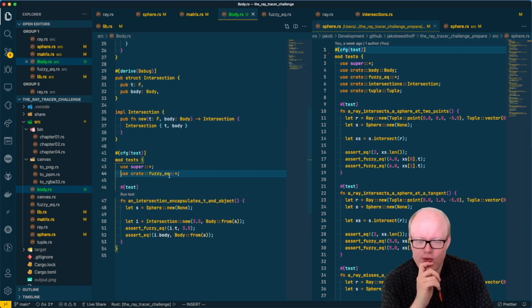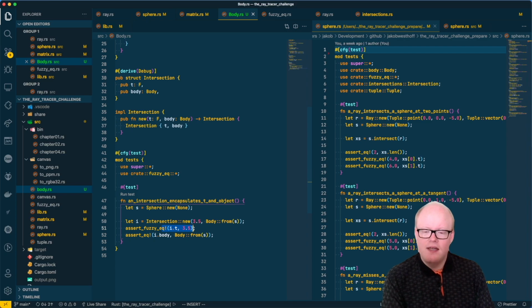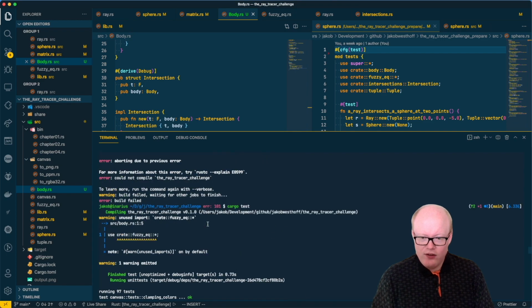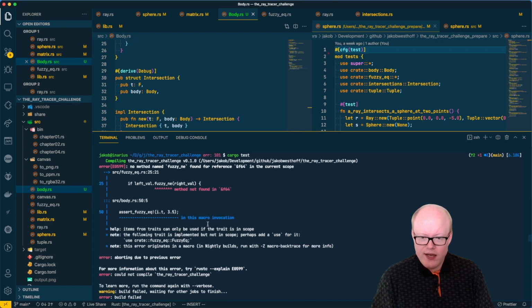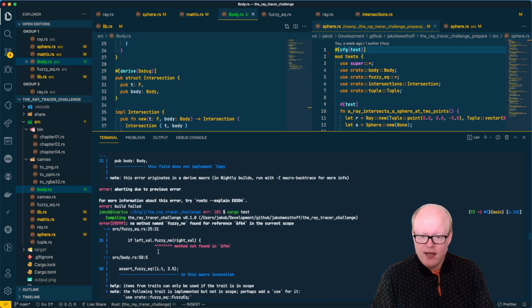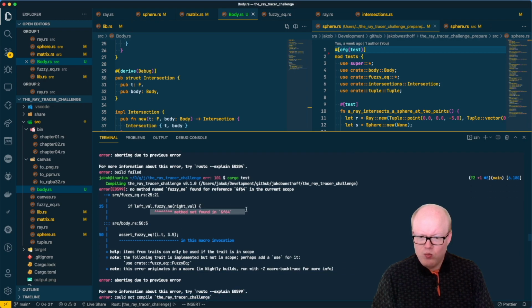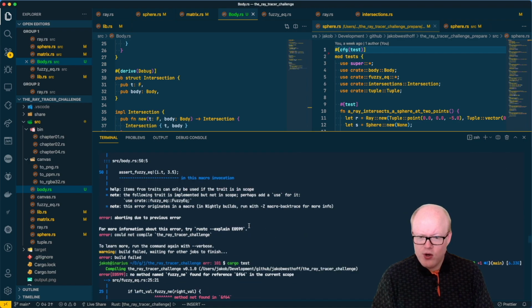We just haven't included this fuzzy equality here, so it didn't know how to fuzzy equal compare those two floating points. And the error message is kind of strange when we are using the macro. Then it tells us that the method cannot be found in a reference to an f64, and this is what threw me off. Essentially, that's where I thought something strange was going on.